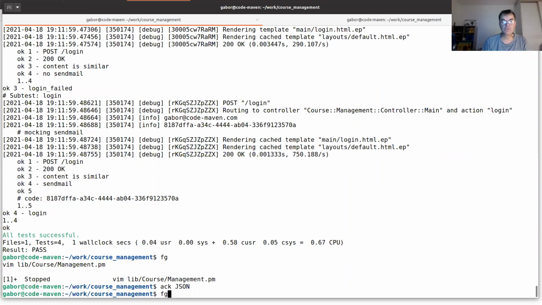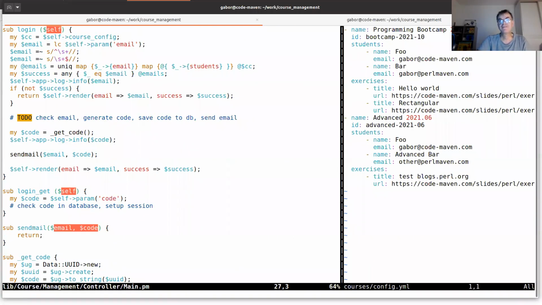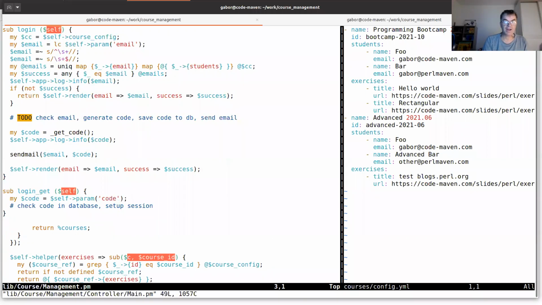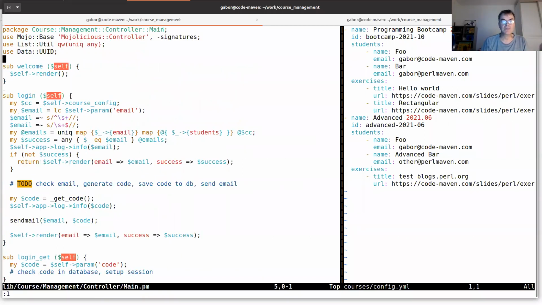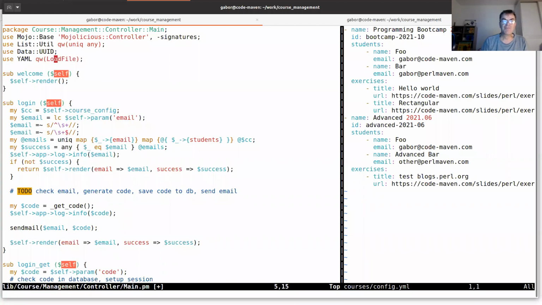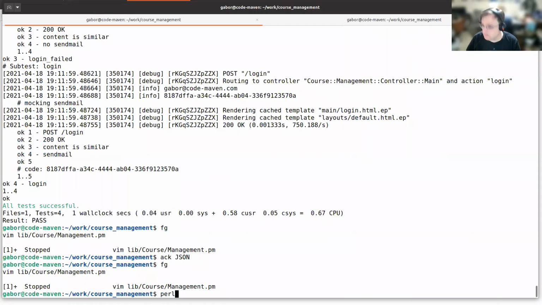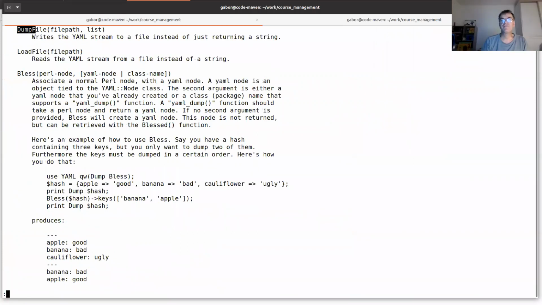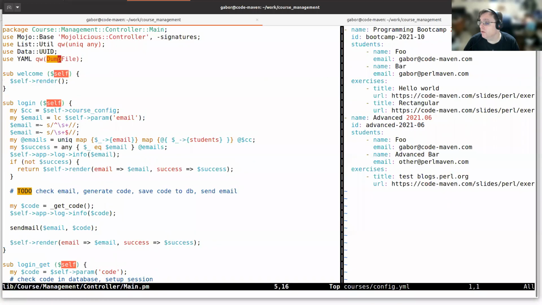Okay, we can also use YAML. That doesn't matter. We already have YAML. Load file, save file. Okay, so we need this here. We put here DOMM file, I think it's called, right? Let me see. Yeah, DOMM file, file path list. Okay. Yep, dump file and load file.